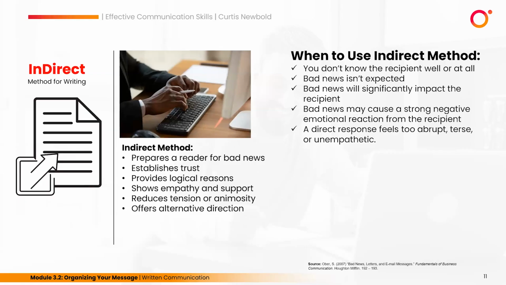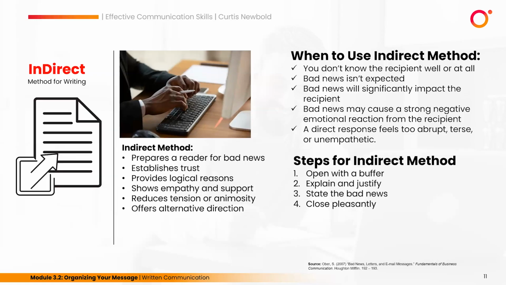When the bad news is not expected, if they're expecting positive news and you're about to tell them something totally different, the indirect method would likely work better. Also when bad news will significantly impact the recipient, or may cause a strong negative emotional reaction, if they're going to get upset or angry. A direct response can feel too abrupt, terse, or unempathetic. And if that's the case, then you move to the indirect method.